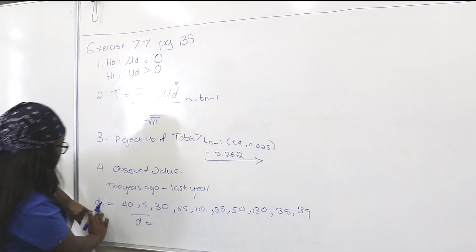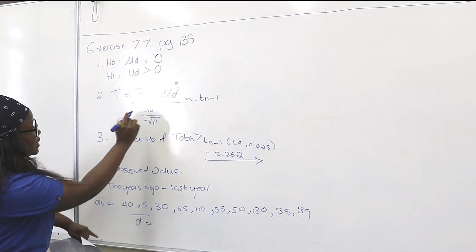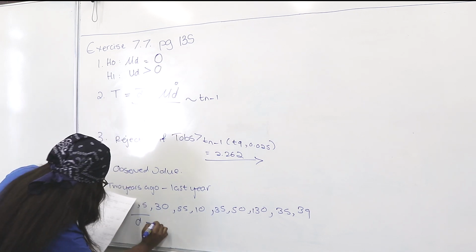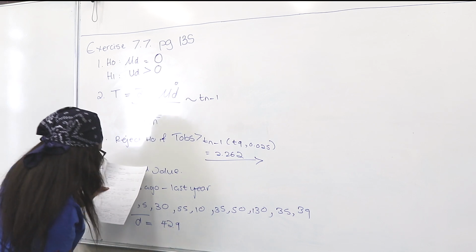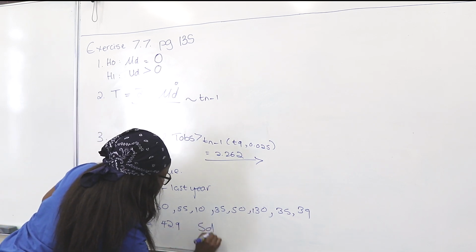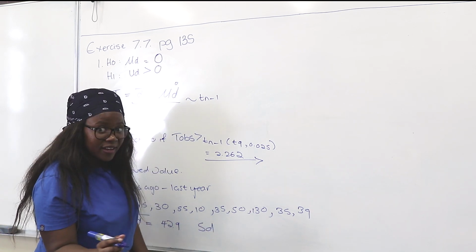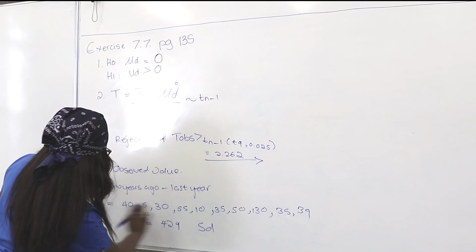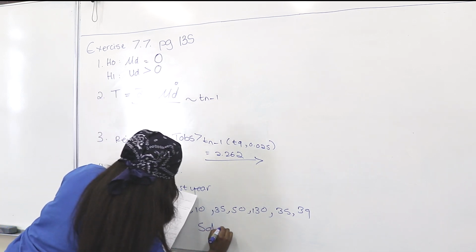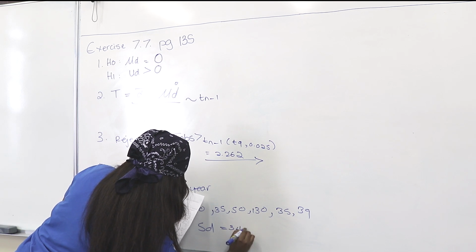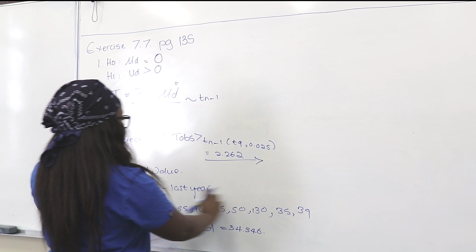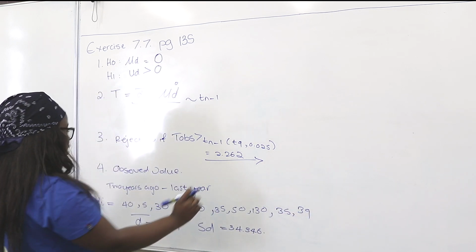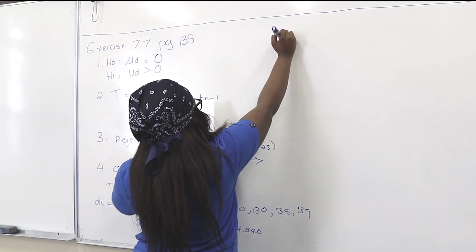But since we're working with the DI values, you will state that it's D bar. It will be written as X bar in your calculator though, which is 42.9. And then SD is going to be written as SX on your calculator. But that's the standard deviation of your DI values. It's going to equal 34.346, which is your new standard deviation from the new sample that you've calculated. Then I'm going to carry on with the observed value over here.